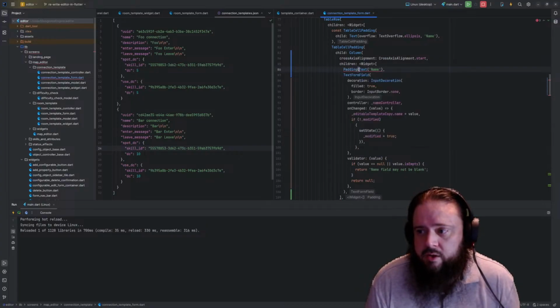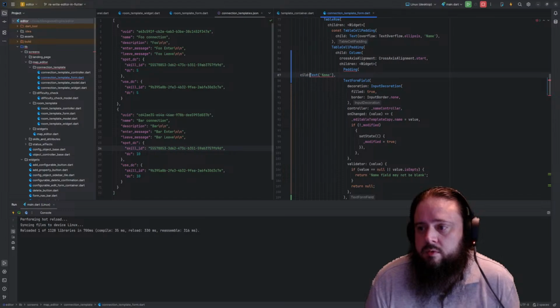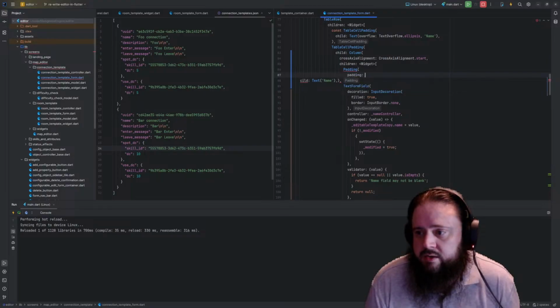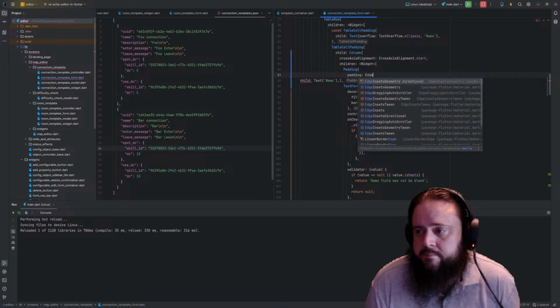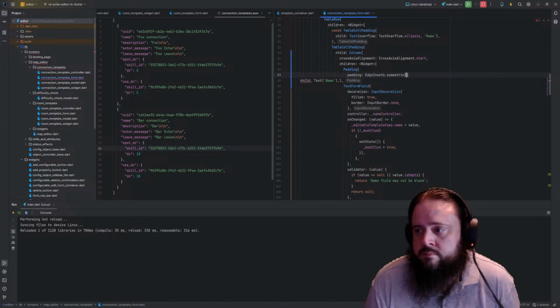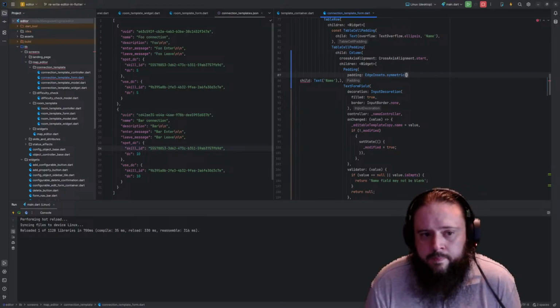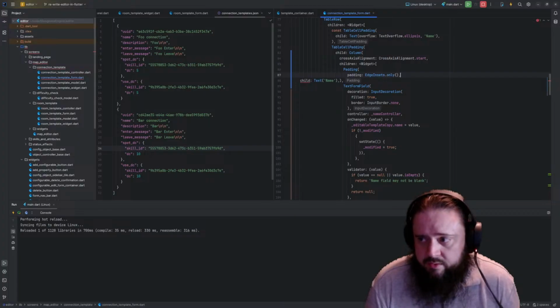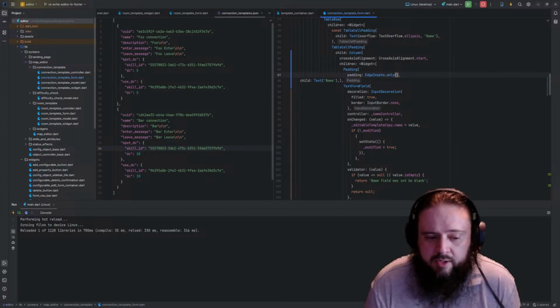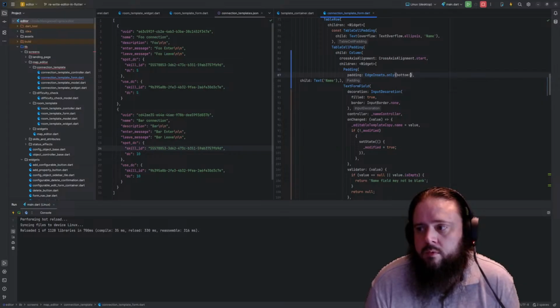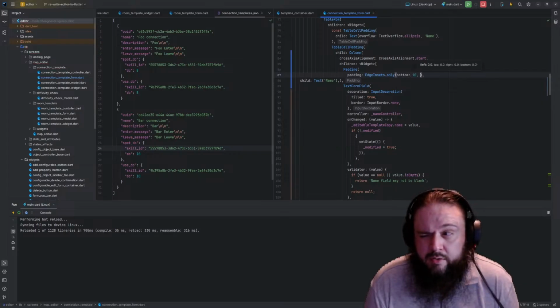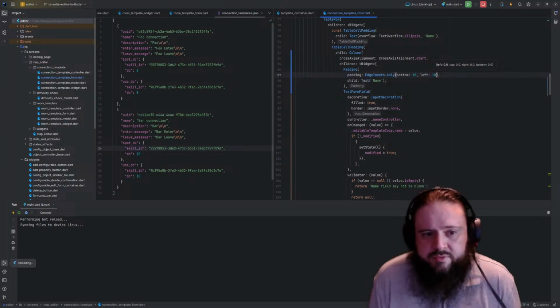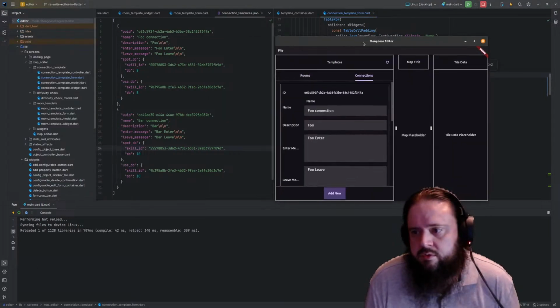Cross-axis alignment. To the start. We'd put name over there, right? And that's already pretty good. We can do a padding here. Child is that. Needs a padding. Let's do only. And we'll do like 10 on the bottom and 10 on the left, just for giggles.